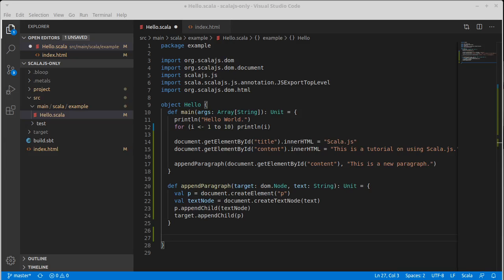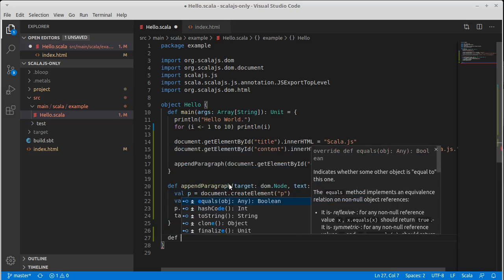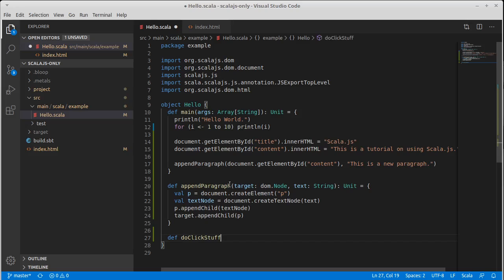So we need to add a method that has the ability, and I could call it this, but just calling this here isn't going to be sufficient. For one thing, this is buried inside of an object. The Scala.js compiler is going to do interesting things with the name.